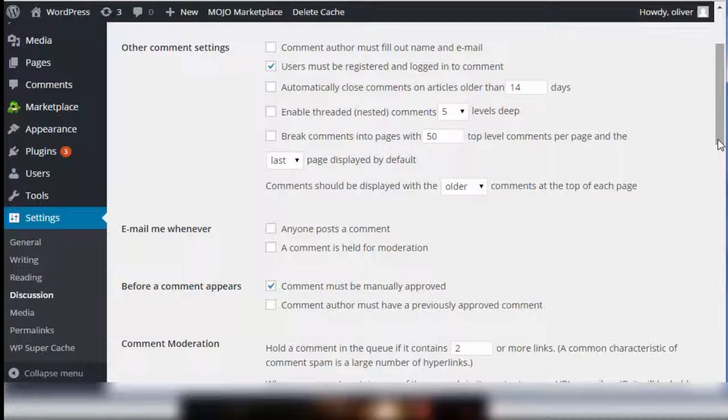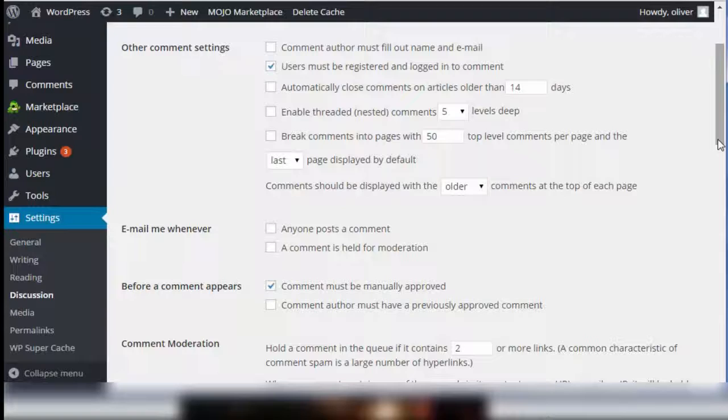Next, we go to the other comment settings. By default, the one that says users must be registered and logged in to comment is checked. This is actually highly recommended, unless, of course, you want anonymous persons to be posting comments on your articles or blogs.